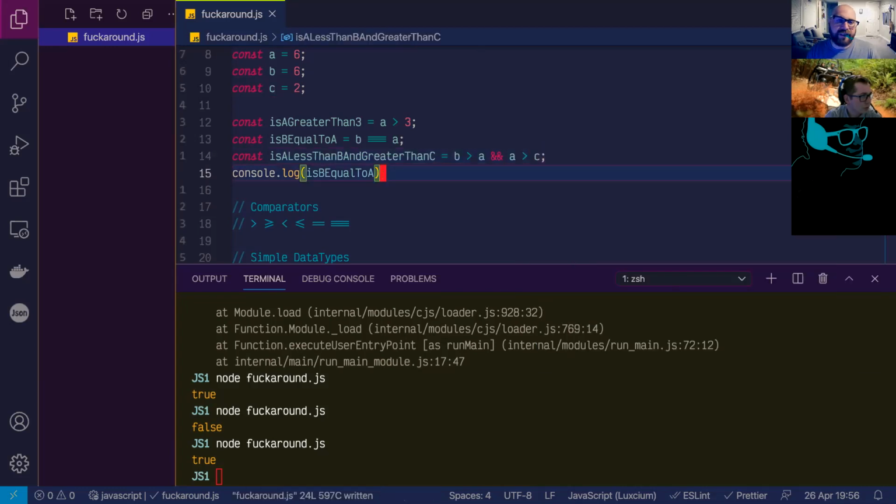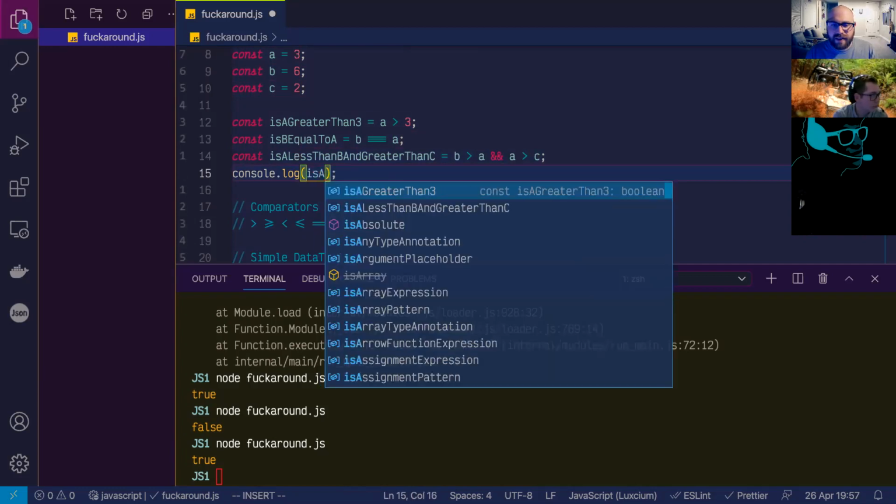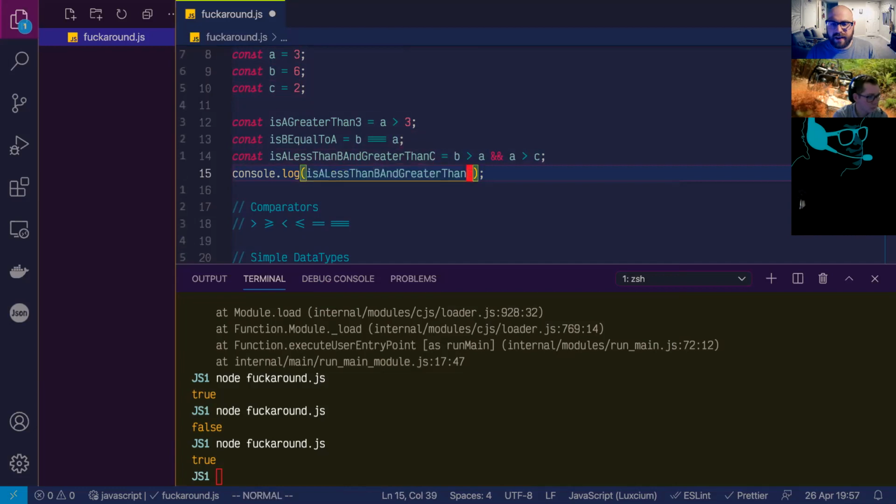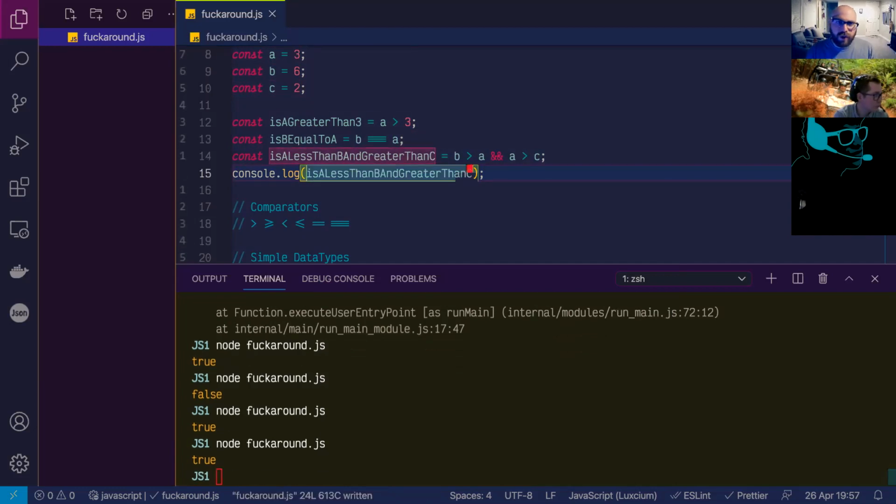That's exactly right. Okay, so let's find a scenario where this will be true. Let's say A is less than B and greater than C. That seems like it should return true. Right now it should return true. Cool, it works.